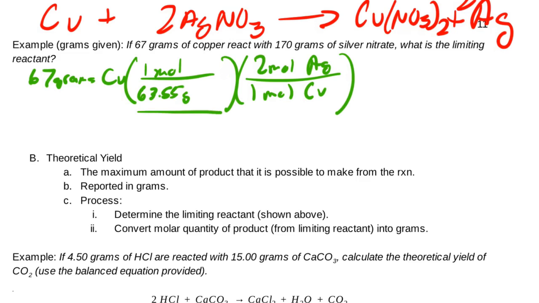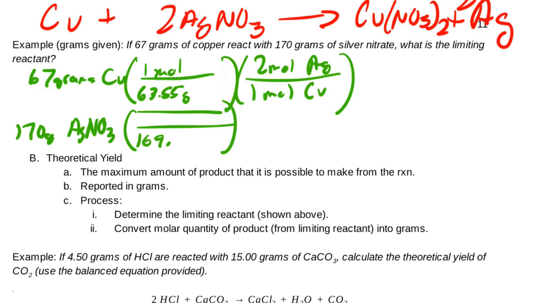So the only step we added from the last example to this is that first one where we convert from grams to moles. Let's look at what happens with silver nitrate, and then we'll do the calculations at the end. 170 grams silver nitrate. I should have massed things out ahead of time, but bear with me while I get the mass of silver nitrate. So silver has a mass of 107.87 grams per mole. Nitrogen, 14.01. And then 3 atoms of oxygen at 16 apiece is 48. So the molar mass is 169.88 grams per mole.